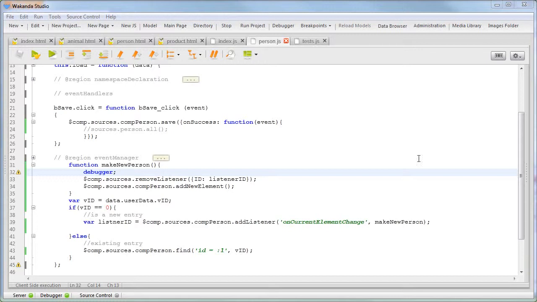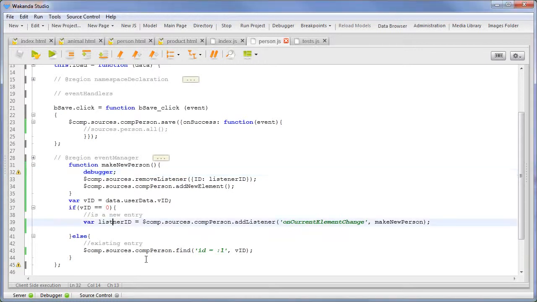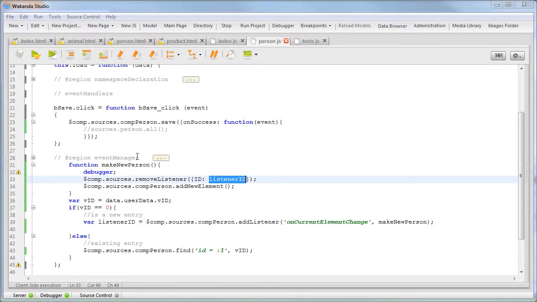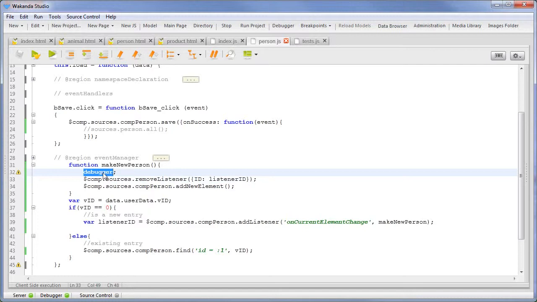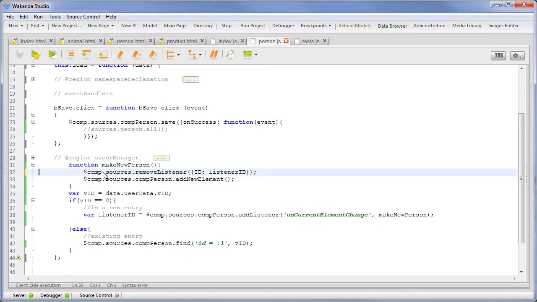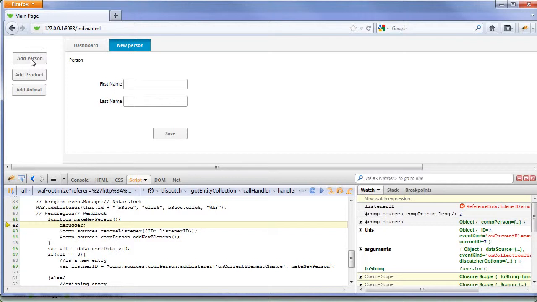So one problem here is a typo. It's listener. So then it gets the proper ID here. So let's see if that fixed it. Refresh.